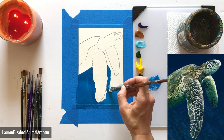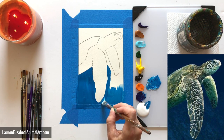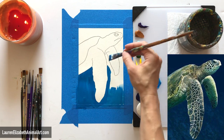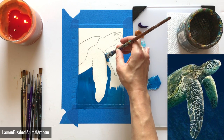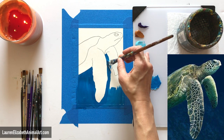I find it easier to start out dark, working from bottom up. And then I'll take this blue up until about the chin of the turtle, and then I'll start adding in white so that the top part, just in the background above the turtle, is a light blue.